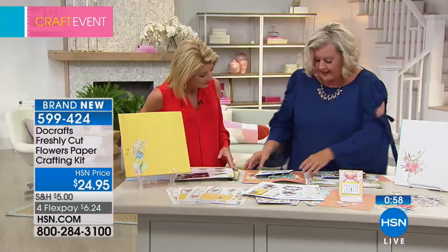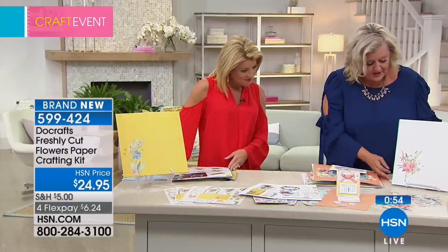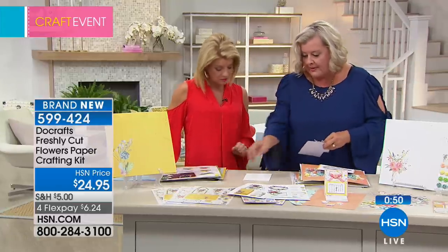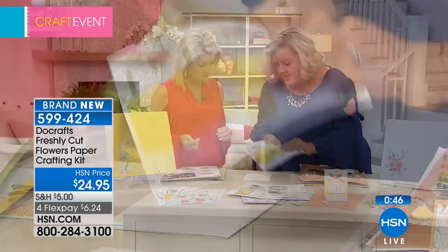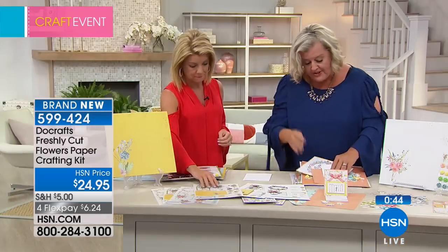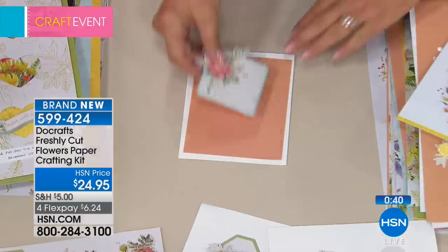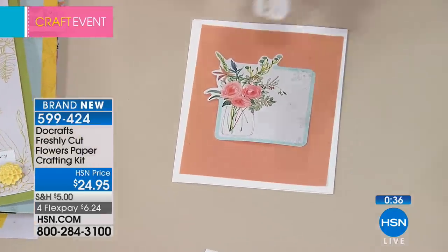Now, Lenny and I are gonna do this together. Okay. Fun. She's done this with me a long time. Yes, many years. We have the base card, and we're gonna do the topper. Remember, I told you they're die cuts that just punch out like this, perfect. You're just gonna punch them out. And there's a number system, so you don't really need to see any directions. We're gonna put this here. Now, I'm gonna let you do the topper. You already punched it out for me. Now, I'm gonna let you put these on top.